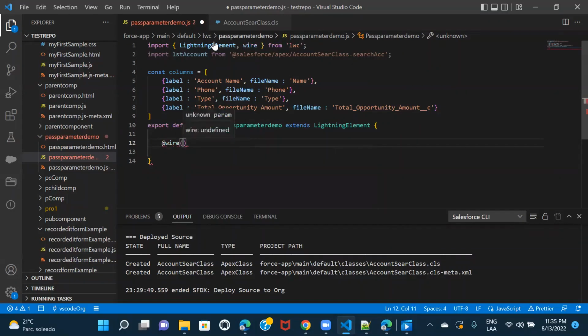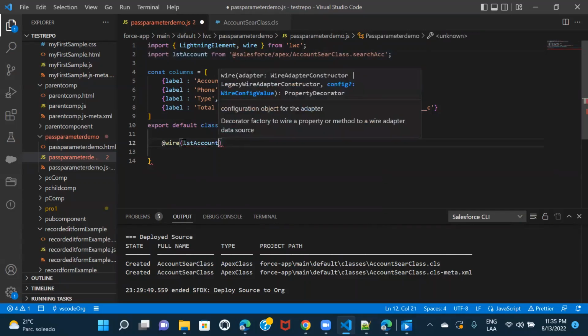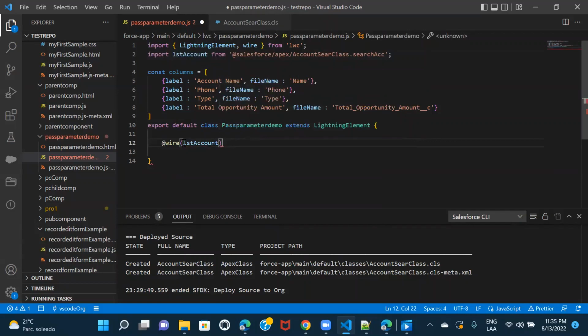So here is the wire method, and the variable name that you have given here, on which you're receiving the data, that is what you have to define here. And then here you can simply give it something like wiredAccounts. Okay. Now what do we have to do? We have to basically collect the data, right?